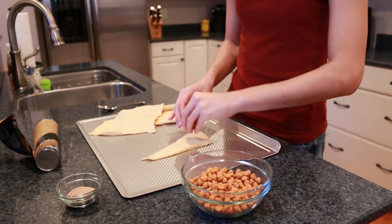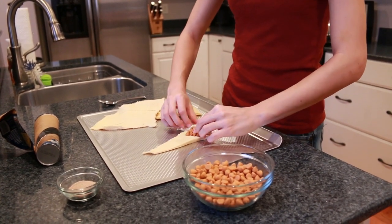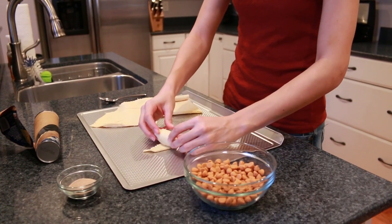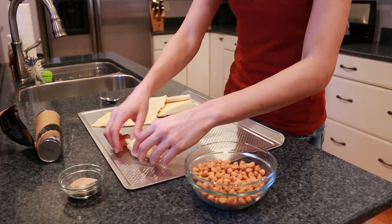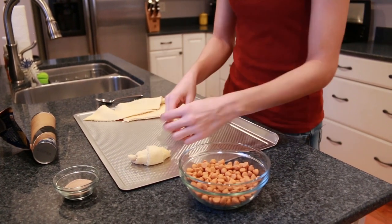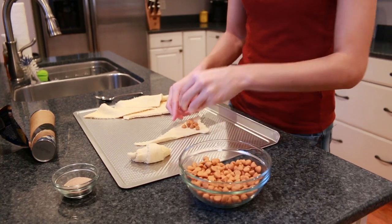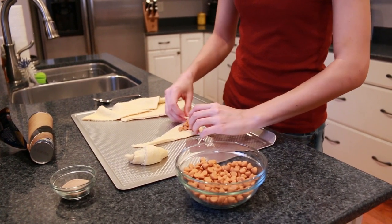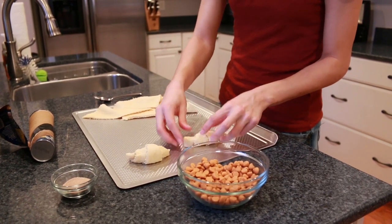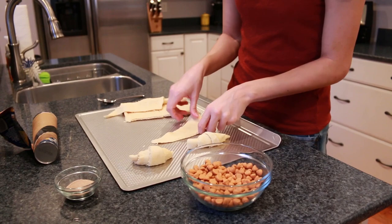You're going to take just a little pinch of butterscotch chips — maybe a little bit more generous than that — and then carefully roll them up. As you roll, pinch the sides closed just to make sure none of the butterscotch melts and leaks out onto the pan. If you get a triangle that's a little bit larger, you can add a few more chips to that one. It's just a very simple dessert — the easiest thing in the world to make — and it's so delicious, especially if you can serve it when it's fresh.